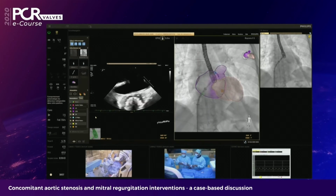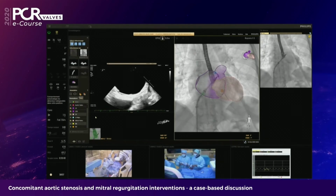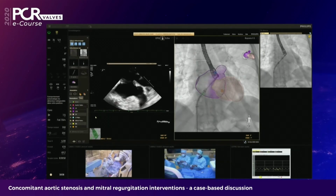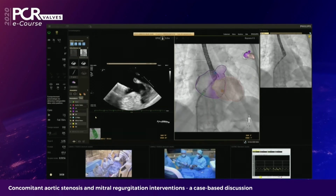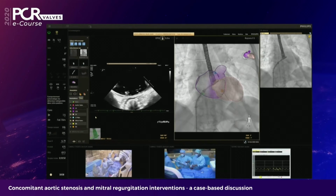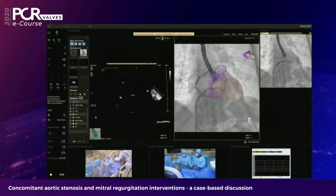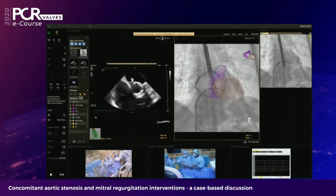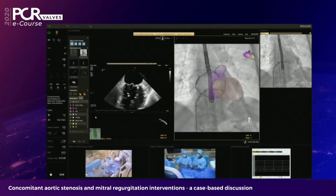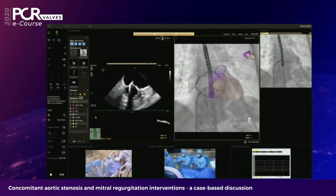Okay, so we pull. The more you advance in the left atrium, you try to pull a bit to give a better trajectory to your clip catheter. And Lionel is adding more medial now, you can see it, to approach the leaflets themselves. So we are in the left atrium, we are away from the ridge, and we are getting closer to the valve, as you can see it here.